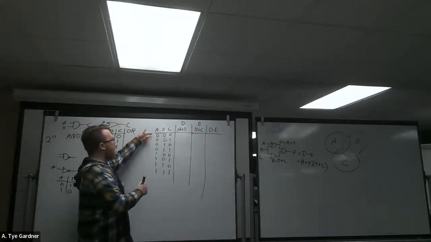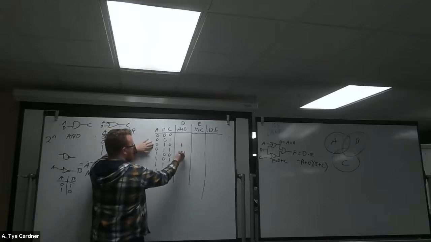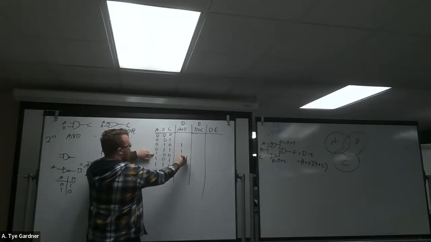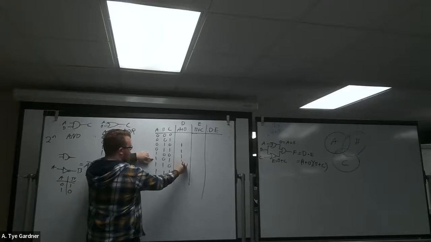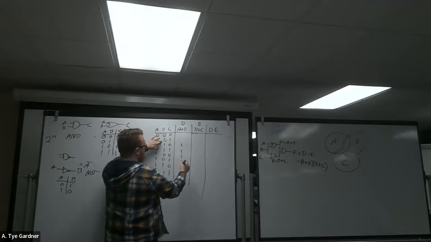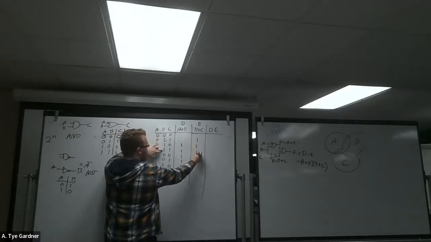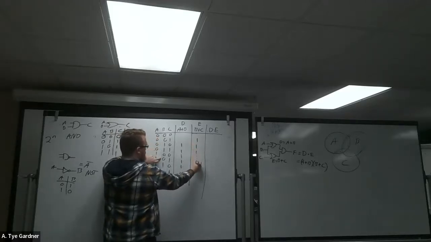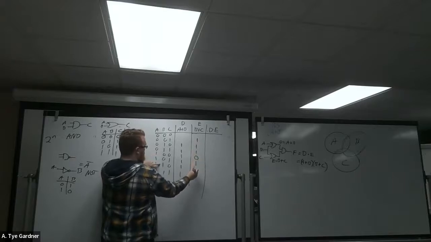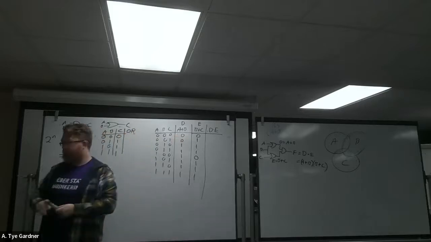Now what we're going to do is A or B true. B is true, so I get a 1. B is true, so I get a 1. A is true. A is true. B is true. A is true. Now the B or C, 1, 1, 1, not 1 is 1. So I'm gonna put a 0 there so I make sure that my bad handwriting doesn't mess me up. And there we go. Okay.